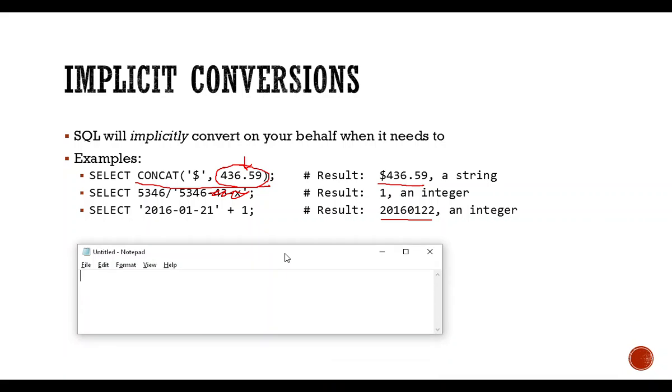Now notice that some of you guys are using this a lot unintentionally. For instance, if you say, let's say, select star from customer where age is greater than 23, right? If you do this, where you make this a string literal, SQL's going to do an implicit conversion for you because it says, oh, this thing's a numeric column, we guess, and you're doing a numeric type of comparison with it, so I better turn this into a number for you. So it's going to implicitly do that conversion and return 23 so that it can then do the comparison. So that's why in some of your homework I've said don't do that, right?